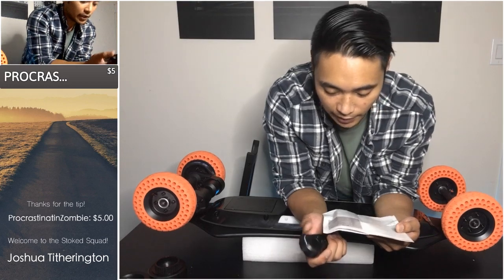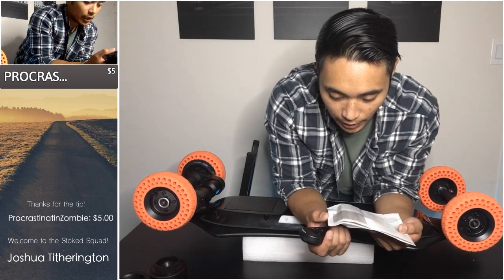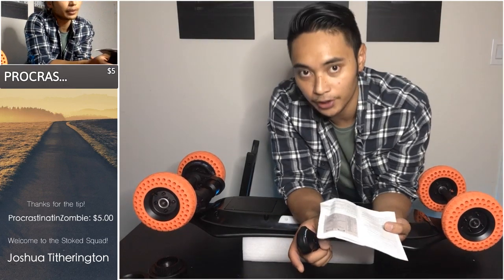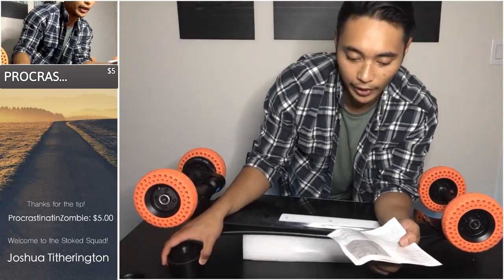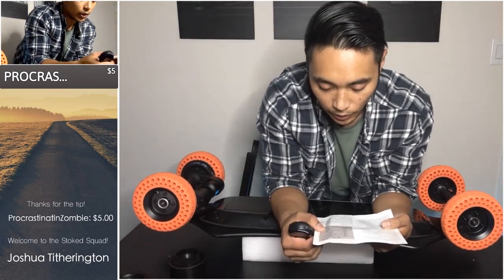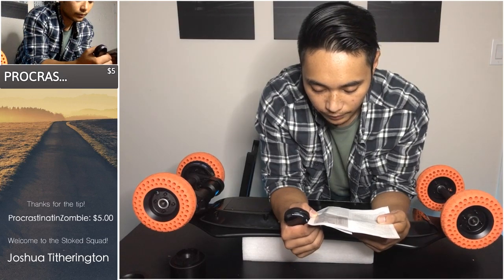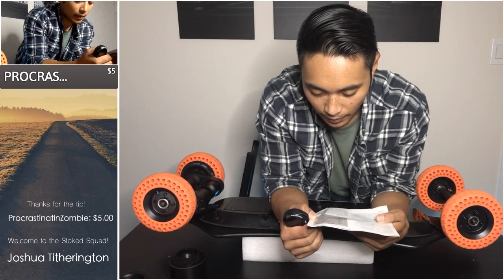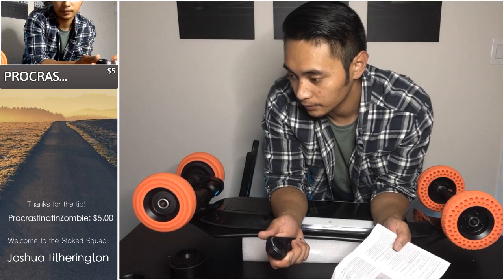Okay, so it has a max speed of 25 miles per hour. With the standard battery, you can get up to 19 miles. No. Okay, so there's different ranges depending on which wheel set you use. You want to go with the AT or if you want to go with the street. It's going to affect the range and top speed that you can get. So using the AT, you have a top speed of, I just had it, 25 miles. And a max range of 21 miles with their bigger battery. Yes, there are two battery options.